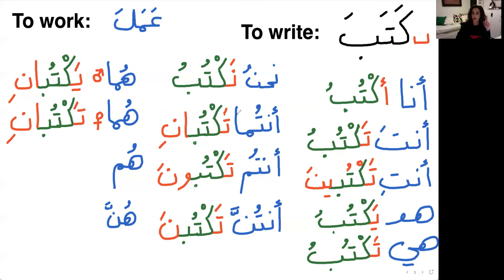Notice one thing: all the duals till now, the pronoun of the duals ends with alif. Antuma, huma, huma. See, we have three duals till now, and that's it actually, there are only three duals. All of them have ani as suffix. Notice? So ani is the standard ending of the dual form in the present tense.